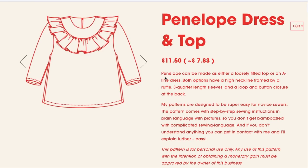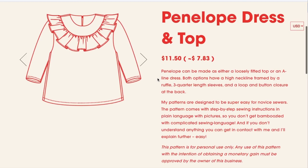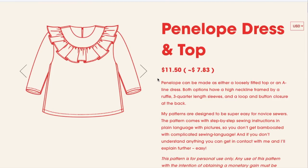All right, this is Penelope. It can be made as either a loose fitted top or an A-line dress. Both options have a high neckline framed by a ruffle, 3/4 length sleeves, and a loop and button closure at the back. So set in sleeve, the first sleeve we've seen that's actually somewhat fitted, and then you just have your straight A-line design on the top, and then the skirt of the next one we'll see in a second is just this extended.